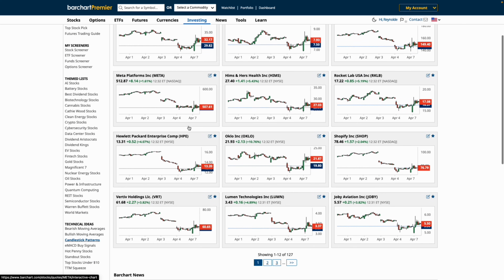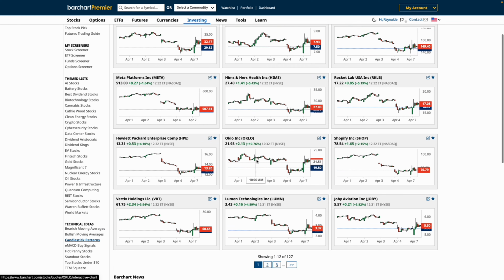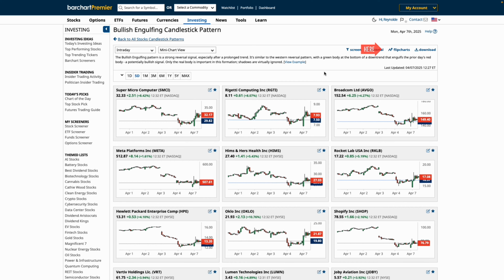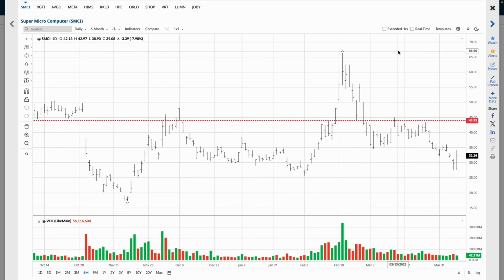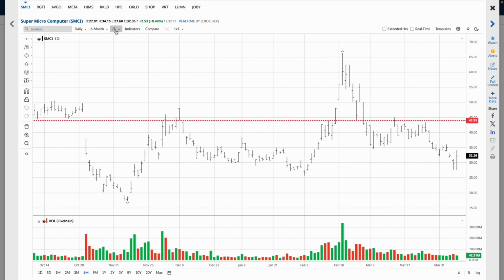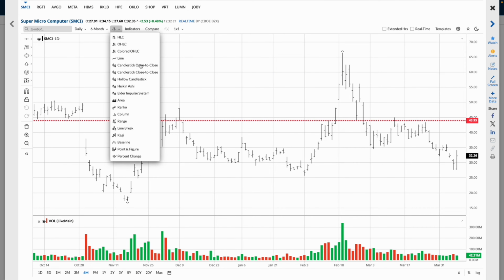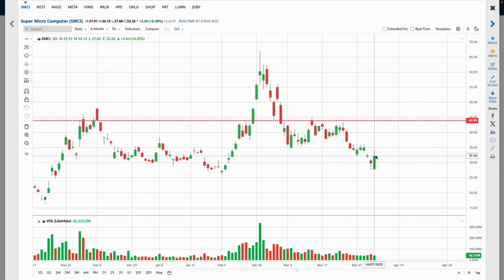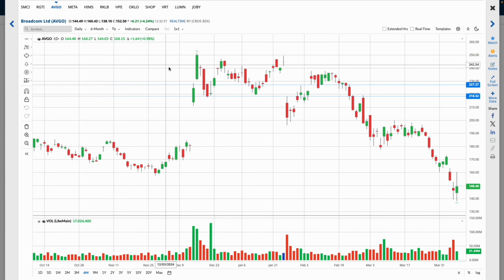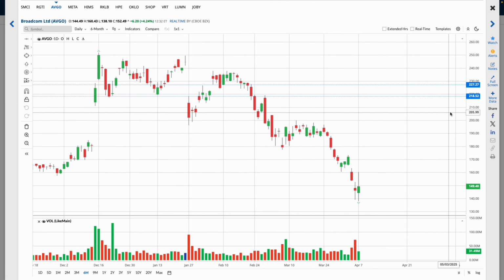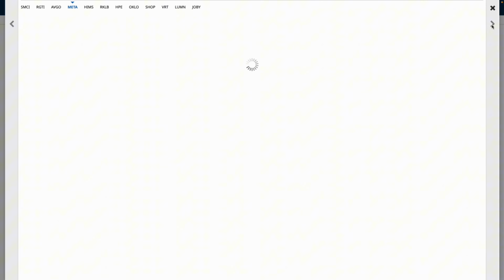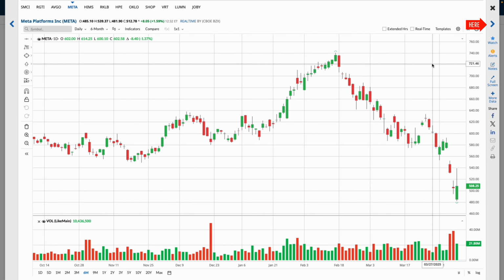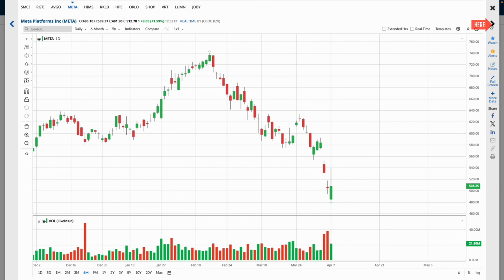And for a deeper look, use the Flipcharts feature at the top of any patterns page. This pulls up the chart for each stock in that list, one after another, so you can spot the strongest technical setups in seconds. You can also customize your charts to show the indicators and tools you use, whether it's candlesticks instead of bars, or adding moving averages, RSI, or volume to your charts. Then, scan through the list of chart patterns using the arrows on the side or the ribbon at the top.